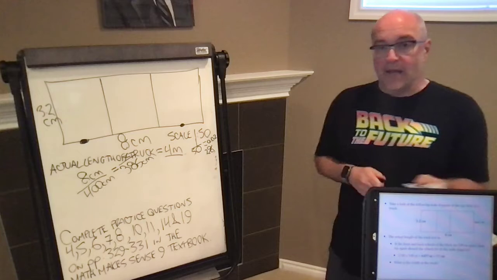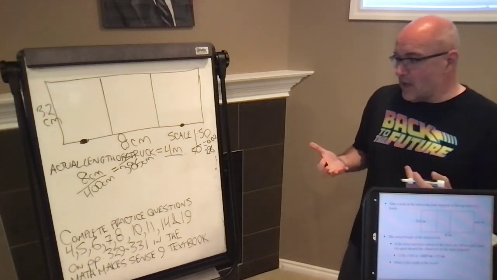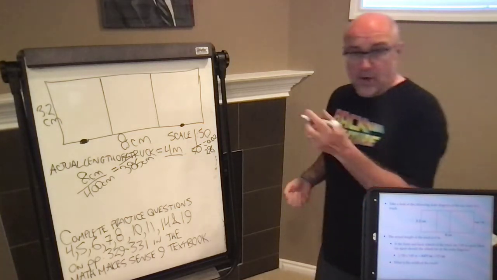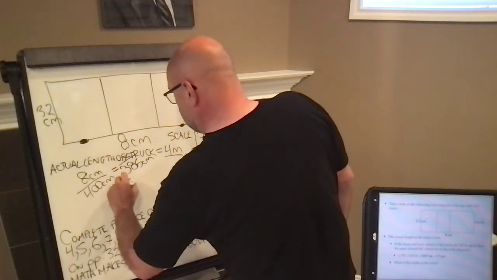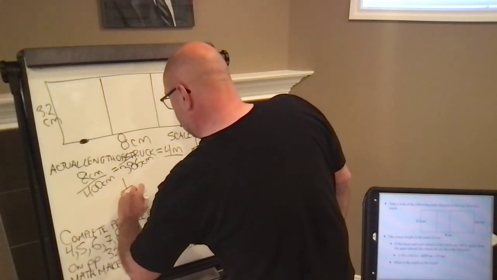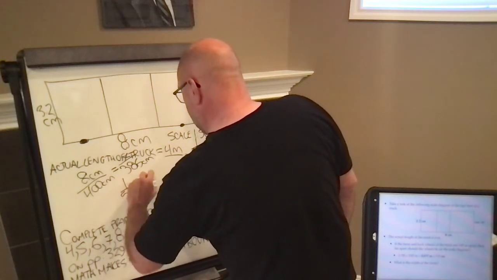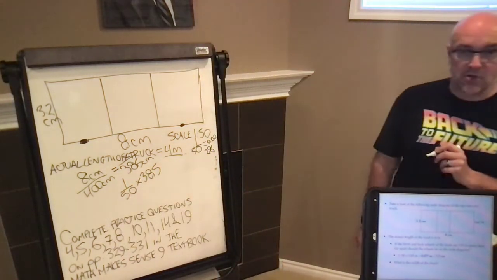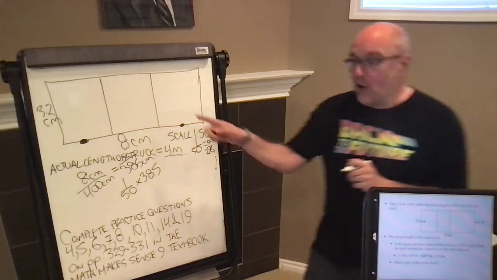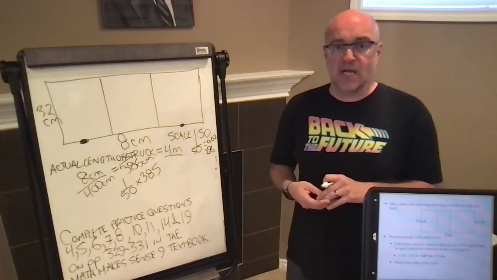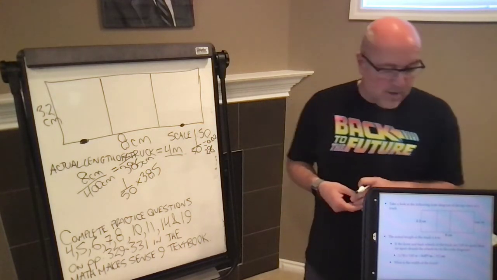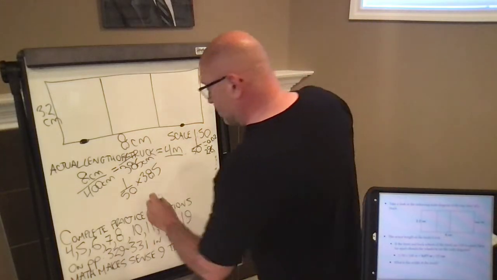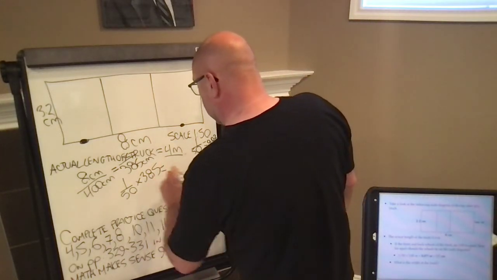All right, now I can do it that way, and that will give me the right answer, or I can do it another way. I can basically take my 385 centimeters and just multiply it by 1/50. Both of these are going to give me essentially the same answer. And when I plug it in, what you should be getting is a value for here.